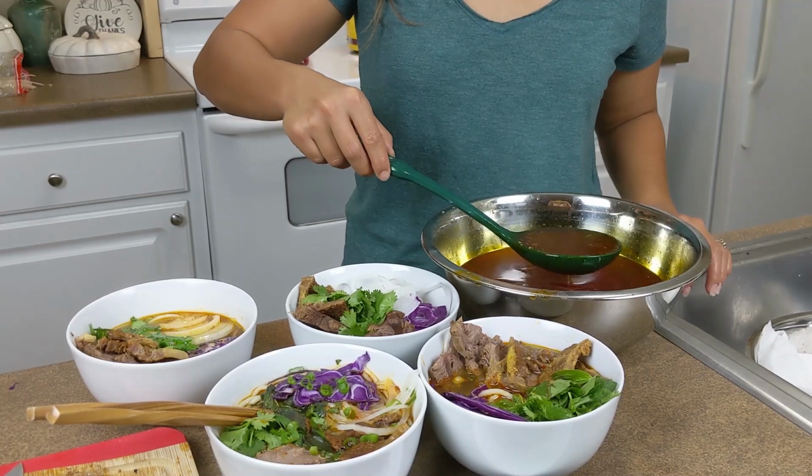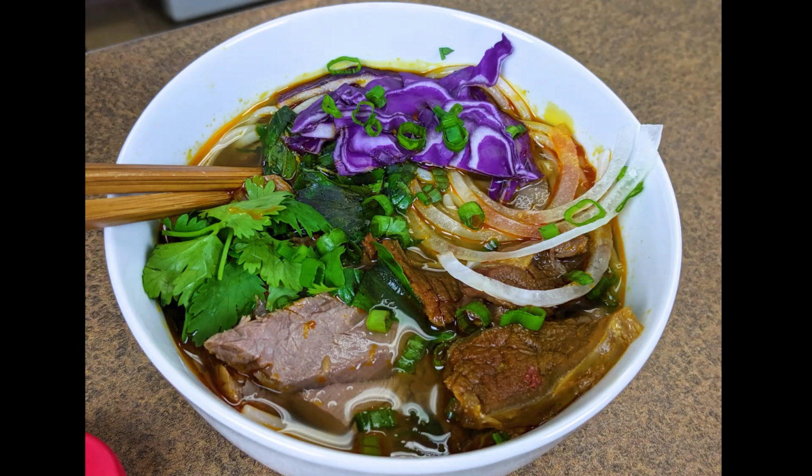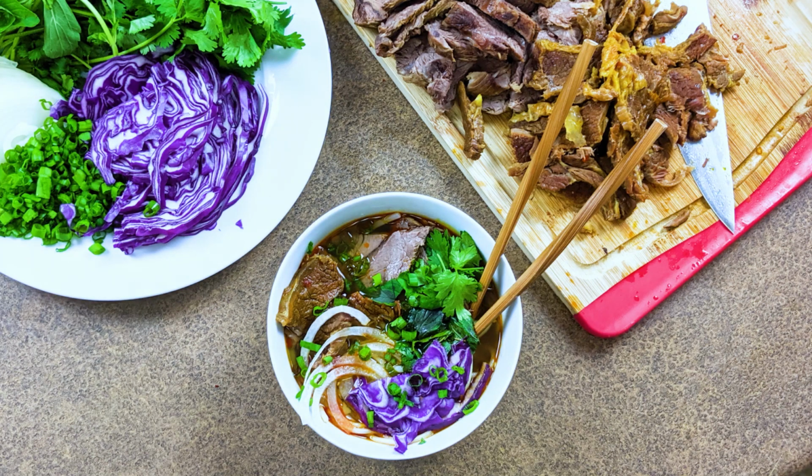Here are some photos of how the soup turned out, how it looks. It was so delicious. My mother said that it reminded her of her mother's cooking, my grandma's cooking. It was just a bit spicier, but still. It was a great dish to enjoy with my family.